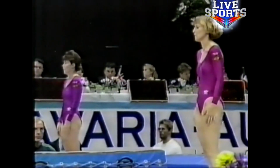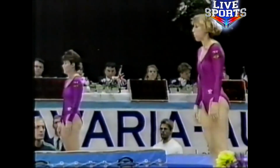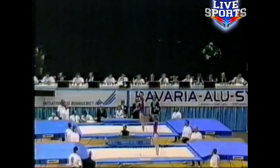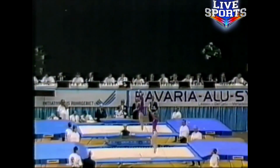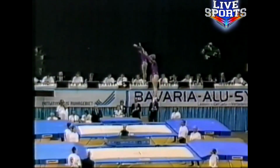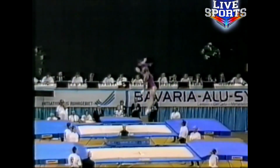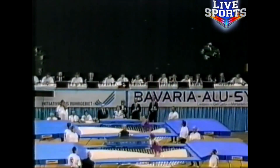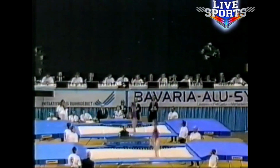There she is, licking her hands. That is, believe it or not, to stop your knees slipping out of the tucks because your hand gets a little bit sweaty with anxiety. And if it works, use it. So they're in their pre-bouncing, building up the height.